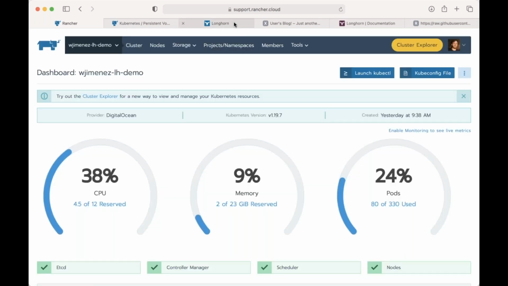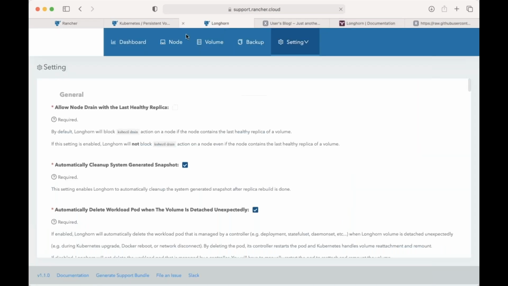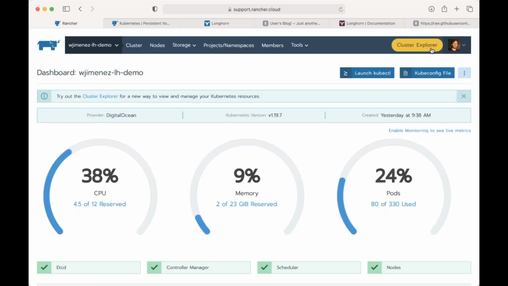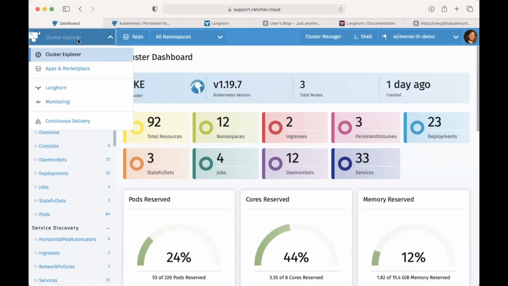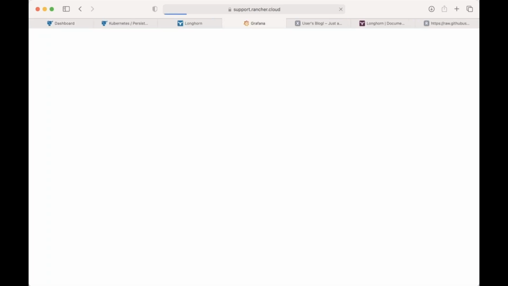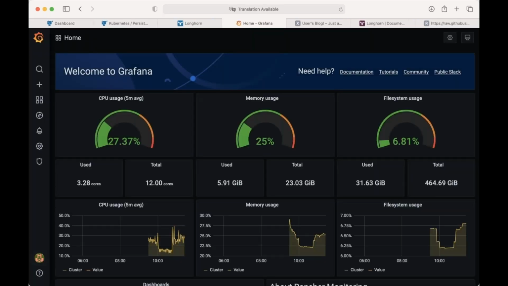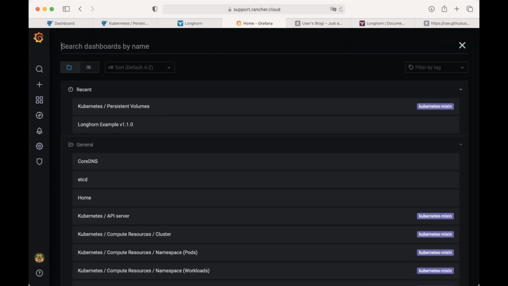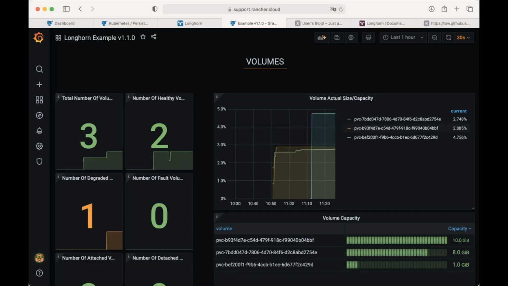All right, and now if we go to our cluster explorer here, and we click on monitoring, and we look at Grafana, this is Grafana in general here. Then we should have a dashboard in here now called Longhorn example 1.1. All right, there we go.